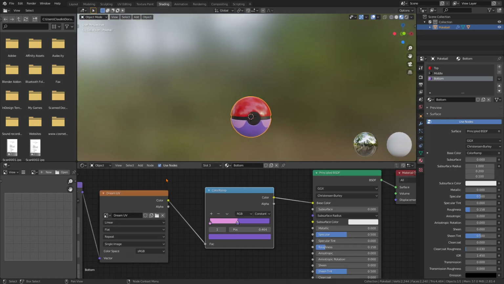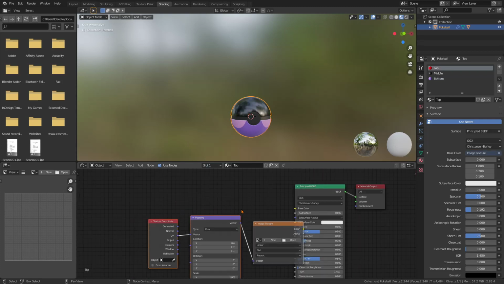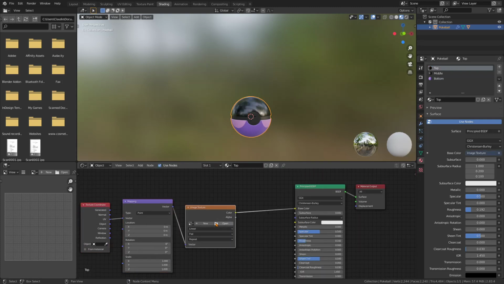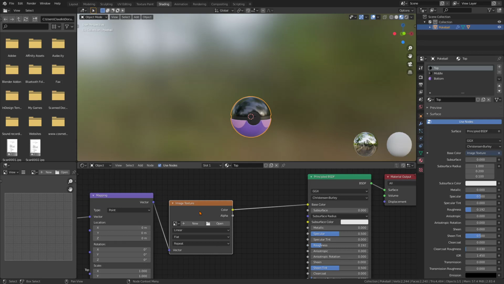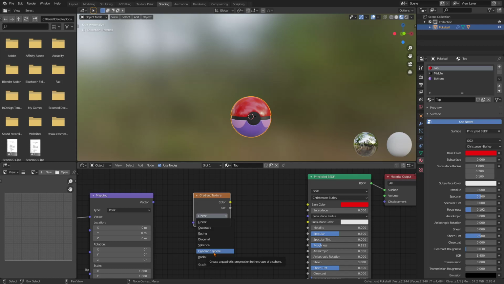For the top, I'm gonna be creating something similar, but instead of this, we're gonna be using the, where is the gradient texture? Okay. Quadratic sphere.